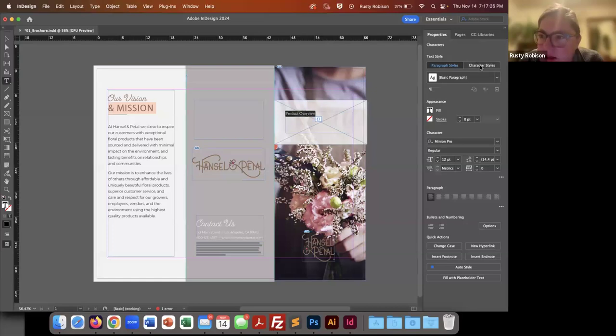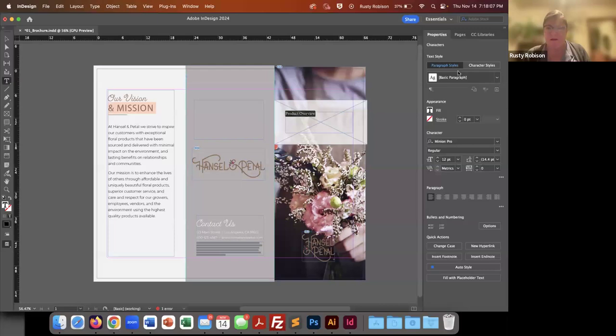Paragraph styles and character styles. And we will get into this more in other lessons. But to show you exactly the differences, I would have to change my workspace. I'm just going to leave it for now, and we will return to that.